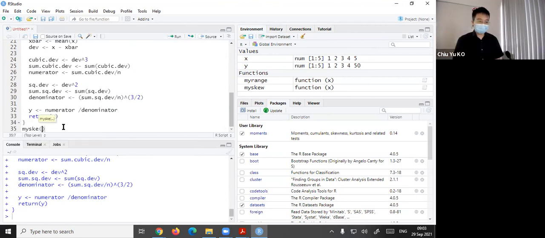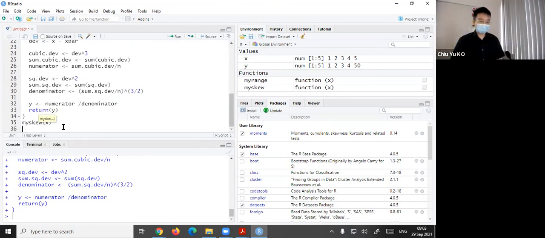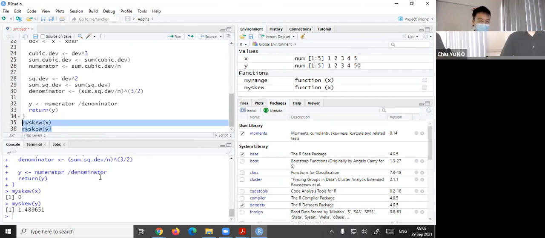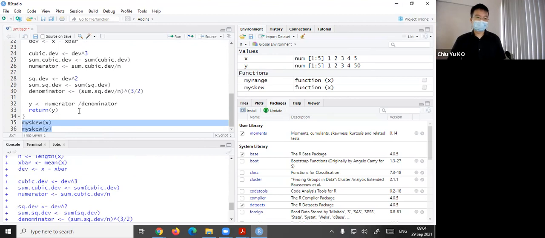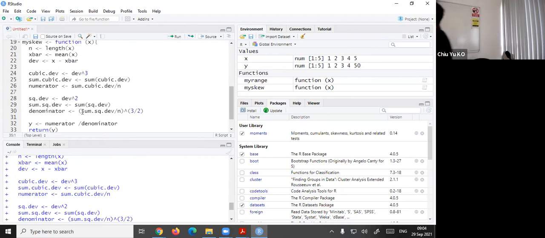My skew x, my skew y. This is exactly the same as what is given by the system. So this is the right function. Of course, here I have many unnecessary steps. You can just combine them all into one single step.